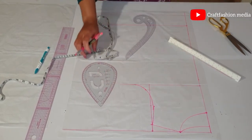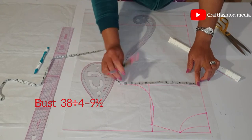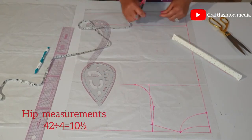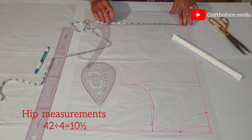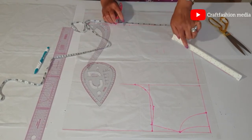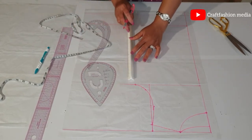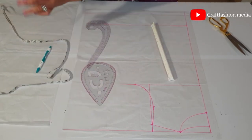So I'm going to take my bust measurement, which I've already done, that is 9.5, and the hip measurement is going to be 42 inches divided by 4, that will give me 10.5. Then I will mark 10.5. I will skip the waist measurement, it's not necessary. So I'm going to connect from up here down to the hip.